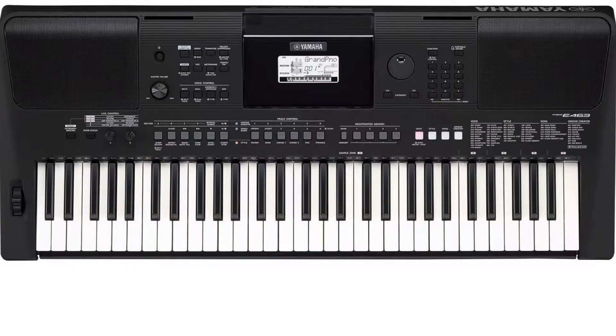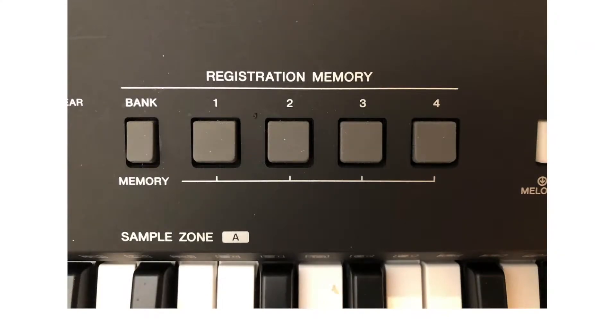Here is a close-up look at the keyboard. When I play a song, I press the style button and then using the keypad or the wheel, I dial in a style. Then I press the voice button and select one of the over 700 voices. I can also transpose up here and turn on the dual voice. Once I want to save all of that, we come into this section — this is the heart of the matter, where we store all of these settings.